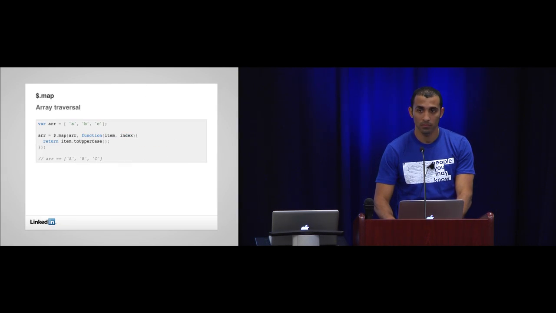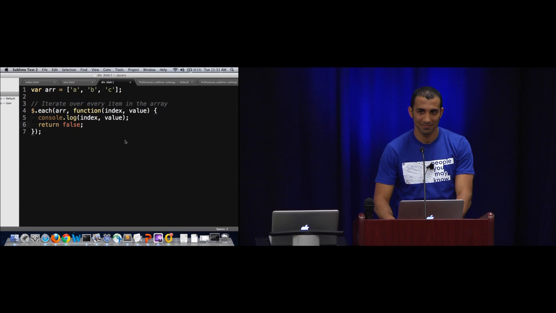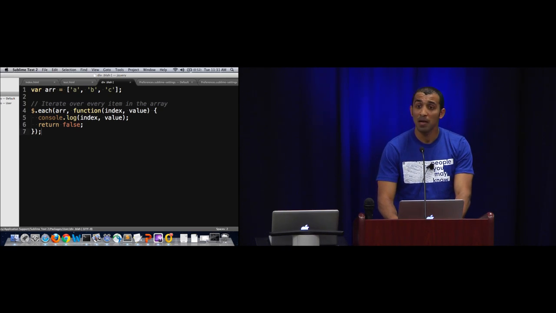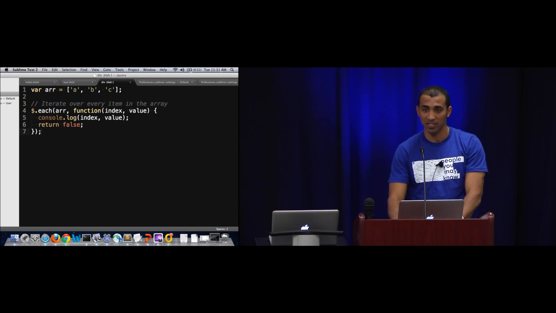So what's the difference between the each and the with? Dot with? I'm not even familiar with that. Does that even exist? In YUI it does. This is not a jQuery method. Unfortunately, I am not super familiar with YUI. But if you do have those questions, Jim over here is a YUI aficionado who will definitely answer it for you.